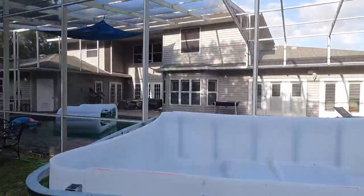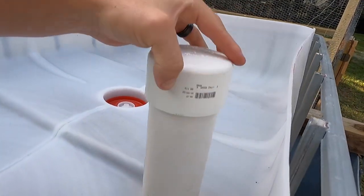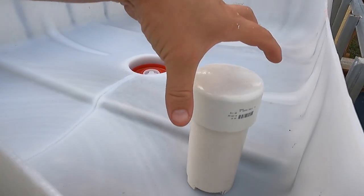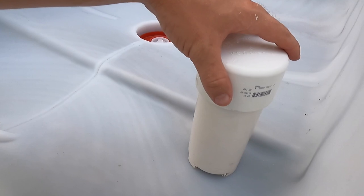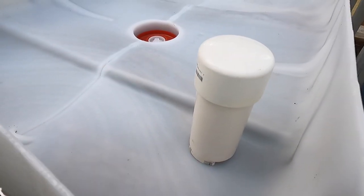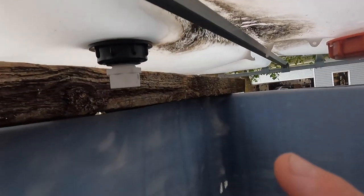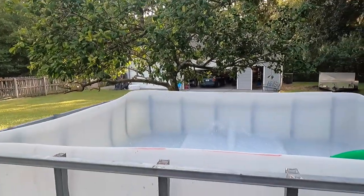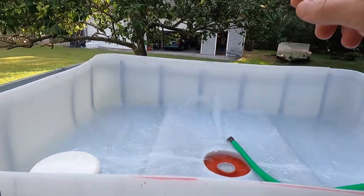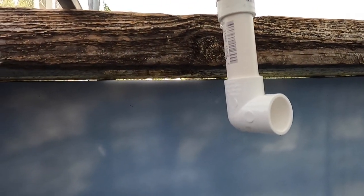Probably going to try to put it somewhere in the corner. So here it is — I just kind of haphazardly cut this doing a test here. It should sit like that and then the other sleeve will go around it so that nothing big can clog it up. Time to fill this up with water and see if it leaks and see how this works. Okay so we're filling it up — it doesn't seem to be leaking... there it is, leaking there, but I kind of expected that — these aren't exactly made to be held upside down. I'm just going to have to put some sealant around there. I did a quick cut and put the two pieces together. It's definitely leaking a little bit but I never used any sealant or wrap or any of that purple sealant — this is just to do the test. We're getting close though.